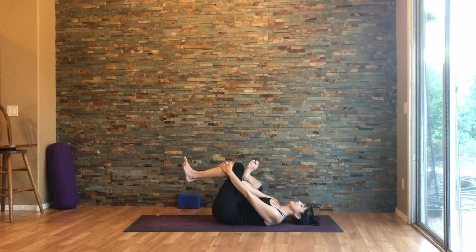So go ahead and pull and feel the opening in the hip. This will be the right hip. So hopefully that'll relieve some of the muscle tension that's causing your pain. This is an excellent stretch. And just breathe into this. We're going to be here for 10 breaths. So enjoy.